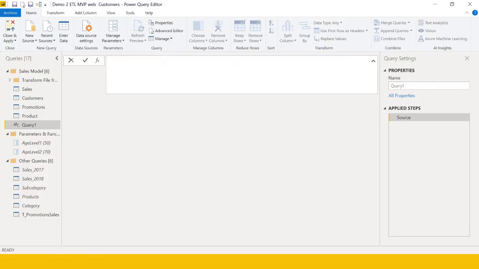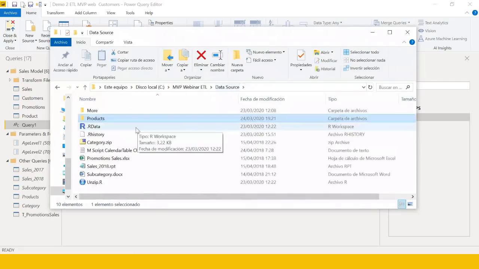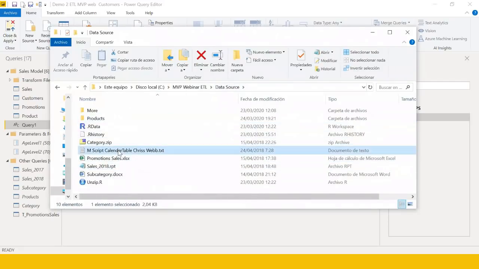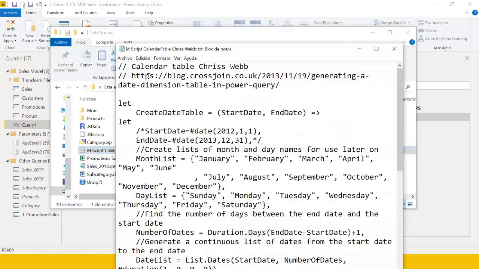We have a lot of samples from the community. We have several samples, and Chris Webb from our community, who is now working for Microsoft, created this script for a calendar table several years ago.